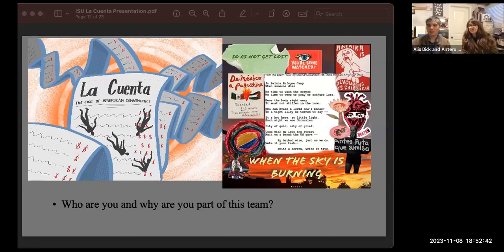Thank you, Laura. And just to say it again, I said at the beginning, but the art that you can see here that says La Cuenta on it, Laura just jotted that off one afternoon. I think it was incredible. She just texted us, oh, by the way, I made this art if you want to use it. We're gonna put it on t-shirts or something soon. Haven't sold this yet. We're gonna get rich off of this art, Laura.